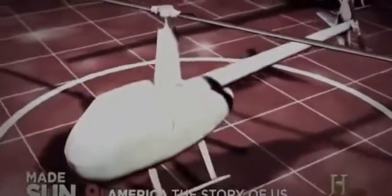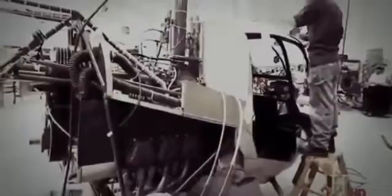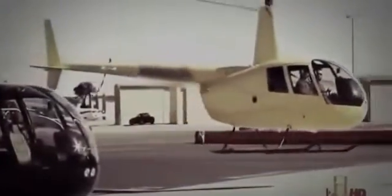But before they fly, they all start out as nuts and bolts and sheet metal. The raw materials come in one door and they end up going out another door as a finished flying helicopter. Nearly every part of every Robinson helicopter is made in-house and entirely built by hand. And that process starts with cutting and shaping the metal into specific sizes to be sent to the sub-assemblies. This is where all the parts are constructed before being sent to final assembly. Here, parts like the tail boom, rotor blades, cabin, and landing skids are assembled into a complete helicopter shell. And then the helicopter is moved on its landing gear on down the assembly line, getting its electrical harness installed, its gearbox is put in, and the engine is installed. After the helicopter is completely assembled, it's painted, flight tested, and ready for the customer to fly it home.